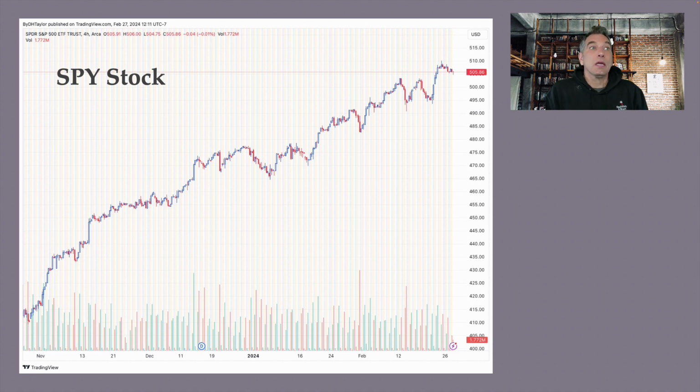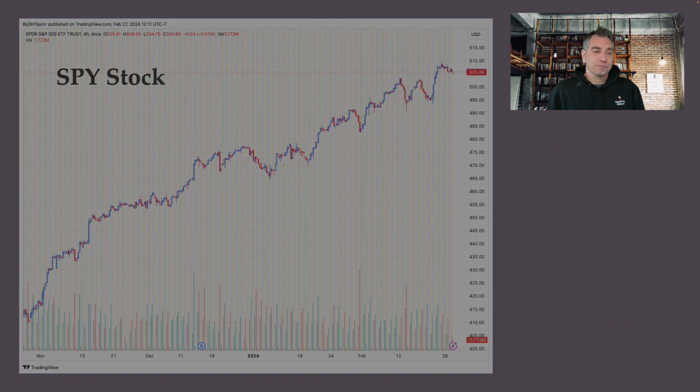SPY stock, of course, is the biggest ETF. It trades off the S&P 500, and it's one that I'm constantly looking at. Kind of a flat day today, not really much going on until we get the economic indicators. But Thursday's data point is really the big thing here. Should SPY stock fall and people rush into buying puts, pushing up the put call ratio and things like this, this would send the VIX higher, which would mean my short position selling puts against UVXY stock, the ETF, erode without going into the money.